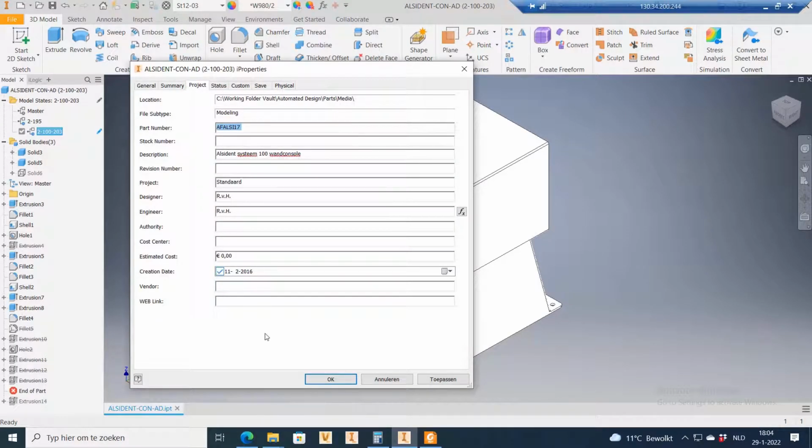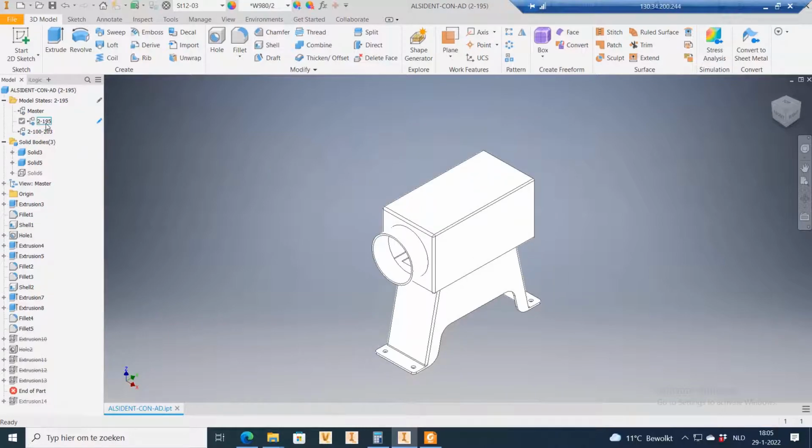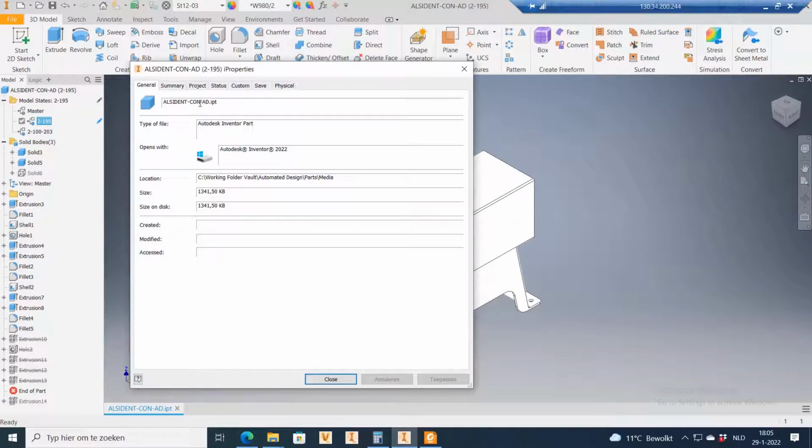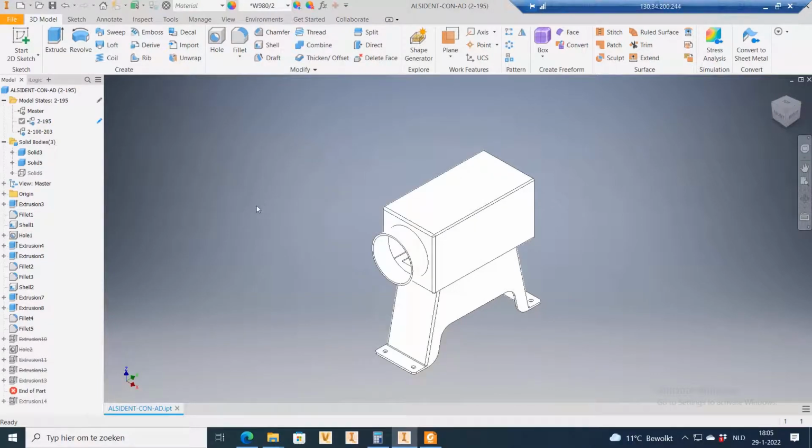I changed this one alone, and this one costs, let's say, 100, and the other one, this one right here, first we have to activate it, of course, to be able to change the iProperties. And this one costs, let's just say, 75. This is correct. Now let's remove this right here and just save it.